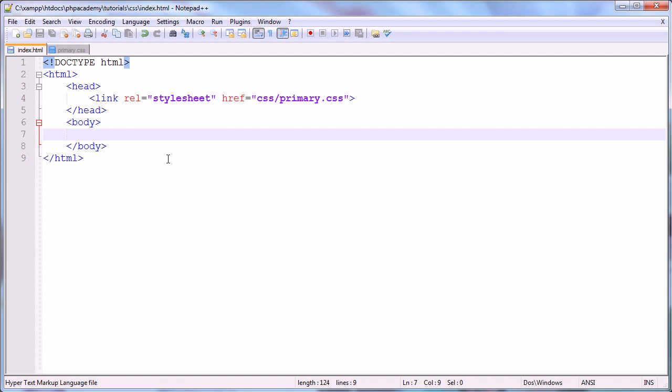So now I'm going to talk a bit about classes and IDs, what classes are for, and when we should use IDs. Let's just say I'm creating a page and I want a main container area for the page. How many main container areas, i.e. there's only ever going to be one, do you need on a page? Well, the answer is one. So for this, we would style it using an ID. Think of it as something unique, like a person. There's only one of a person, but you can have a group of people.